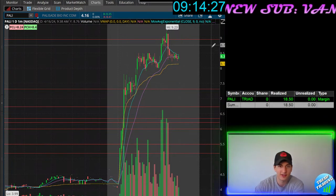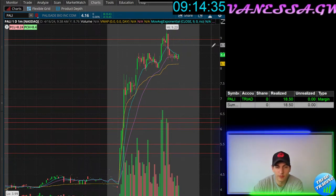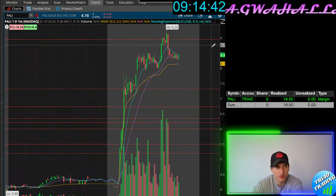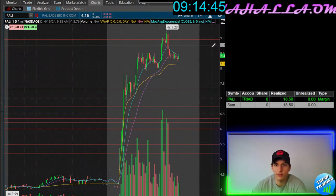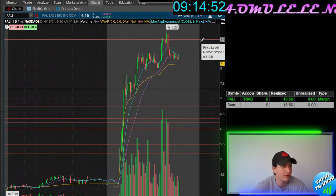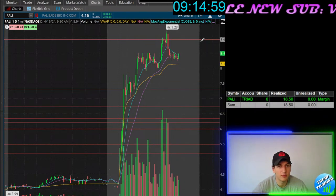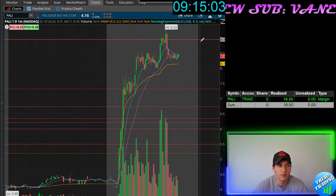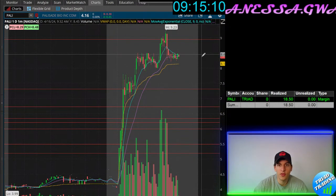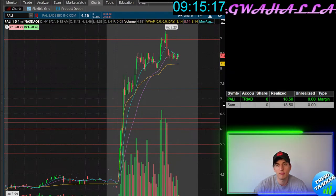I'm not going to be overly excited, though, because got to be prepared for anything. This thing could easily just dump at the open and never come back. And I don't want to be that guy getting aggressive if it's not going to continue. So got to wait for the signs. And the signs usually don't show themselves until right as the move is about to happen. Buying coming in, level two, seeing some bids, bottoming tails, holding dips. Those are all signs that there's interest. The bulls are interested. But sometimes you'll get this nice big move pre-market, and then at the open it just goes straight down. And I don't want to be that guy buying an endless dip.